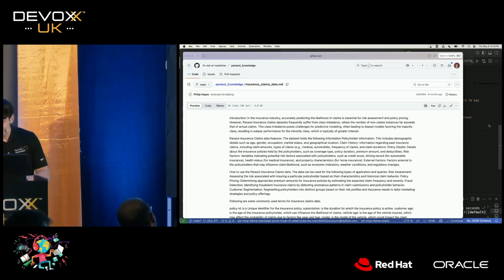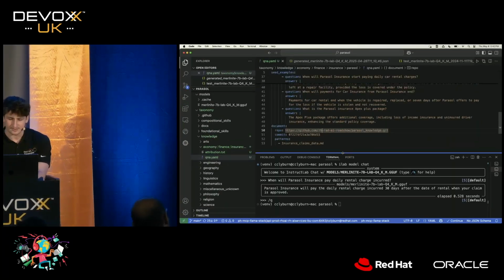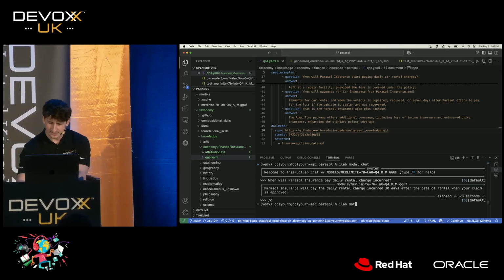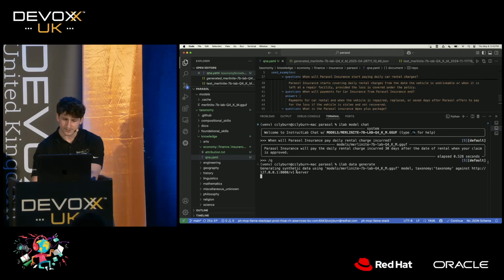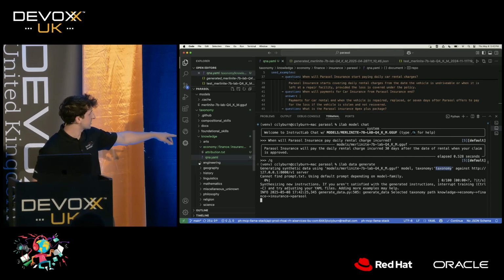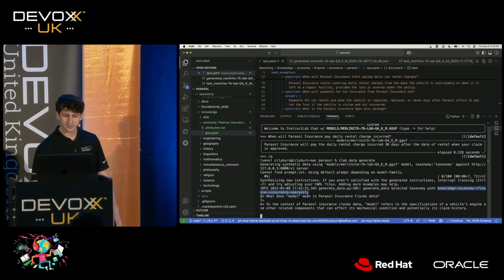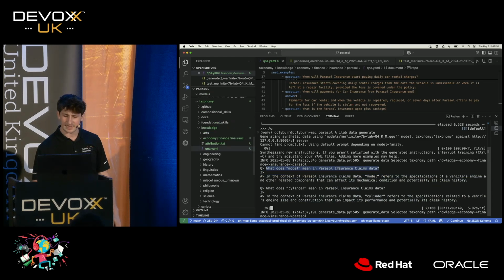So let's go ahead and test that out. We automatically convert PDFs, but I'll show you how to do that later, say, for example, for RAG or for fine-tuning. And I'll do an ilab data generate. And so what's going to happen here is we're going to query this local LLM that's running with this taxonomy, so all of the different contributions we want to give to the model. And what's happening here is that we're selecting this path, the binary tree that I talked about, and we're creating brand new questions and answers, right?